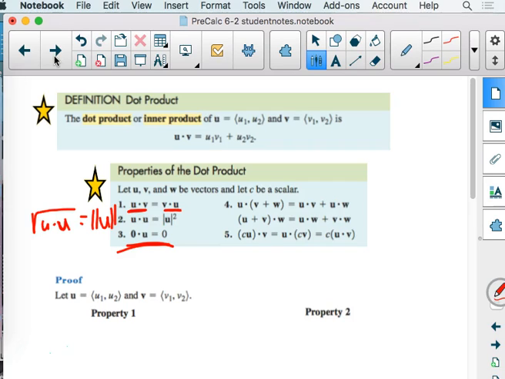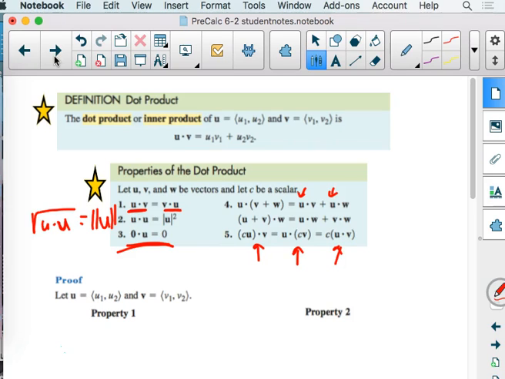Here we can distribute our vectors for dot products. That doesn't matter if we distribute from the right or the left. It works both ways. And this one says you can also use the associative property. You can change around the parentheses and you'll still get the same answer. It's good to know because what it does is it tells us a lot of the properties that hold for normal multiplication also hold for dot products of vectors, which is pretty good.